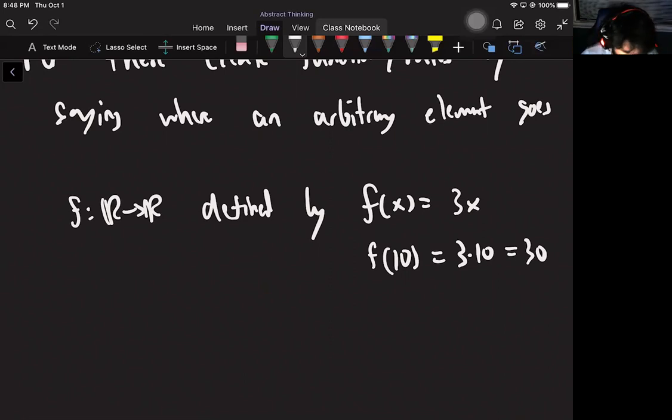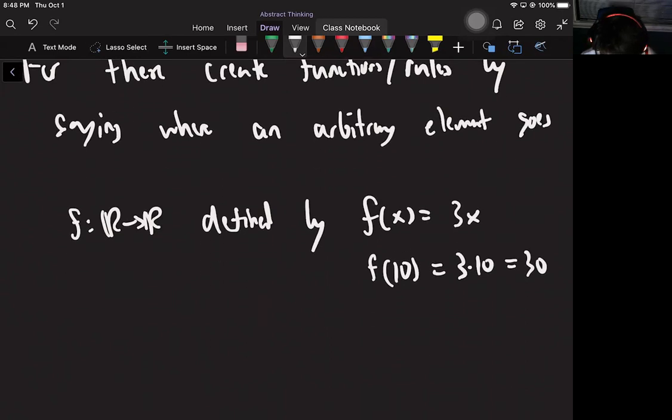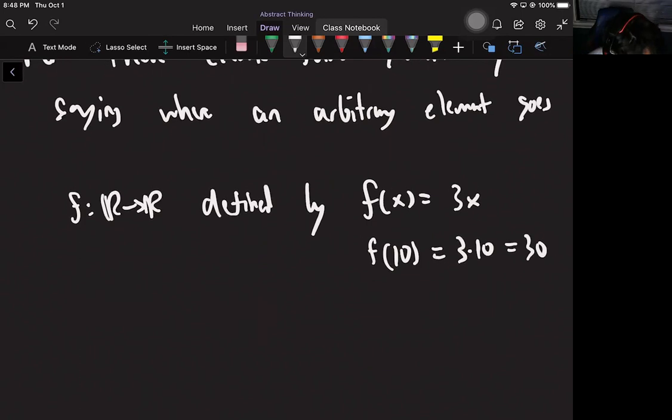Whereas when you have elements like we were talking about before, which are just random letters or numbers, and you can't combine them with operations between numbers, then you just have to manually say where everything goes. But usually the sets are small enough to be able to do that.